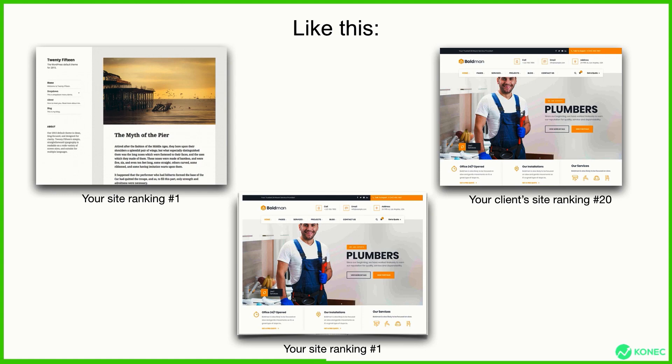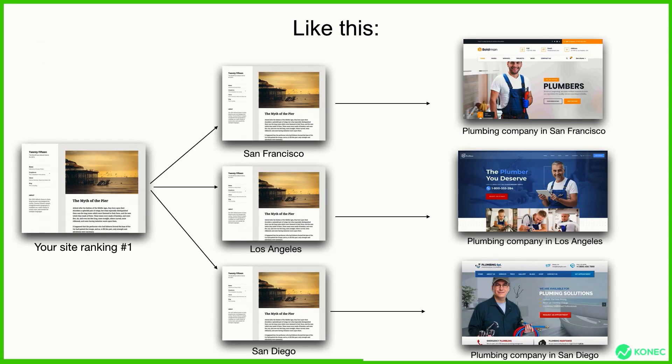With a simple push-button solution, you literally just have to click one button — and I'll show you in a bit how that works — to get a site that was ranking number 20 now ranking number one. Also, if you have a multiple location site, let's say you want to work with multiple plumbers in California, you can target San Francisco, Los Angeles, and San Diego. You can rent out individual pages to individual plumbing companies in that area, giving you one site with three revenue streams.